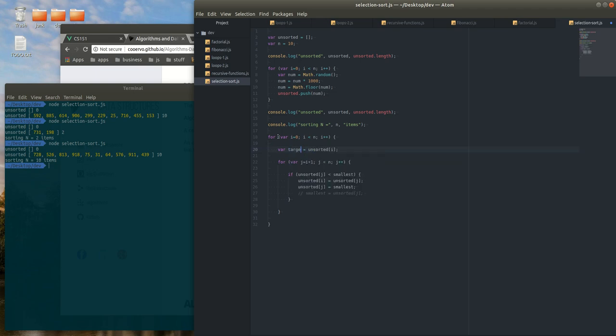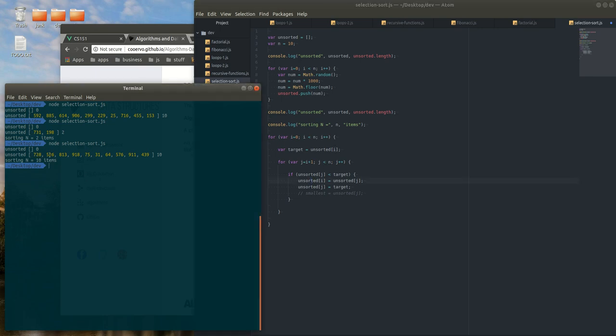Let's just call it target. I think smallest is going to make it confusing. Okay, so target is just the active element we're looking at. First time through the loop, this is our target. This is the one we're going to swap out anytime we find a number in the list that's smaller. So we're sorting the list from smallest to largest. And the target value is whatever's in the I position in the array. So first time through the array, I is 0. The target value is 728.